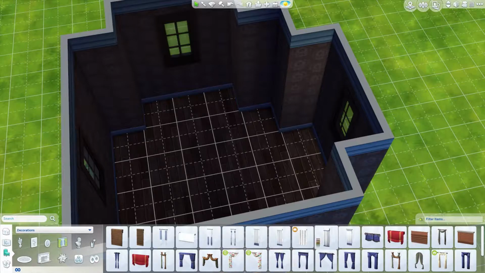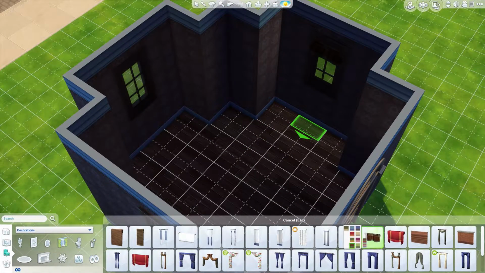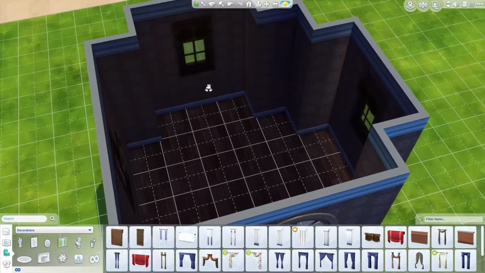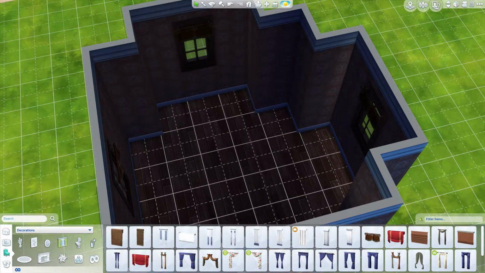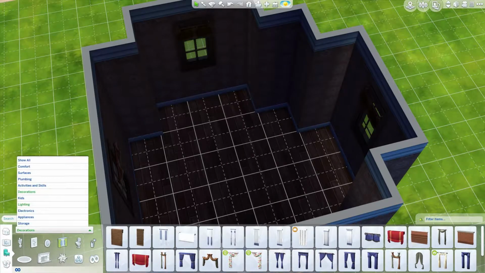Decorations. So let's get some curtains. Curtains are always a good start. Let's get curtains, something a bit like that, and then pop them nicely on here. Maybe some natural light might be, I say natural light, I've put windows in here. Maybe some artificial light would be sensible. Let's get, oh, I've got an idea. I have got an idea.